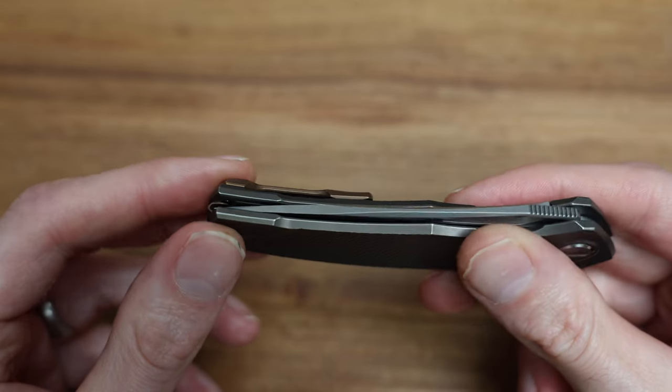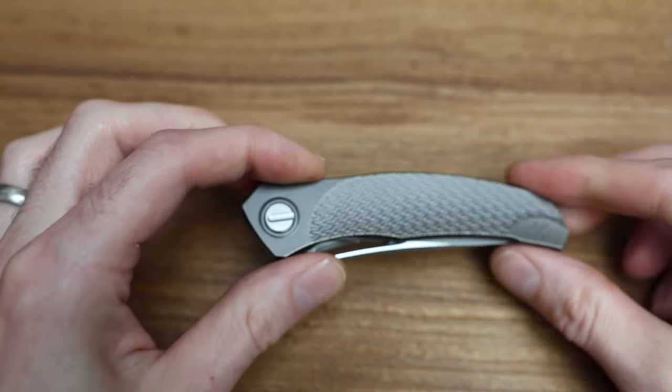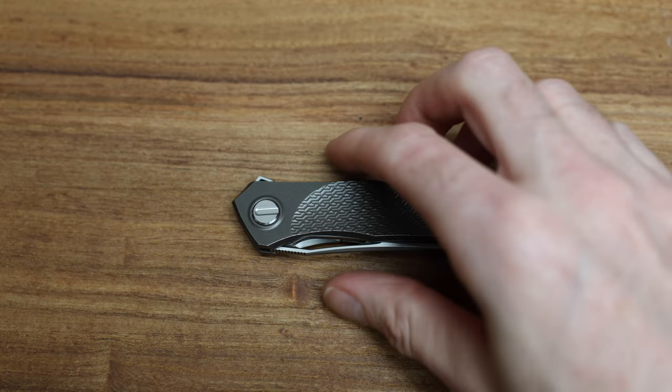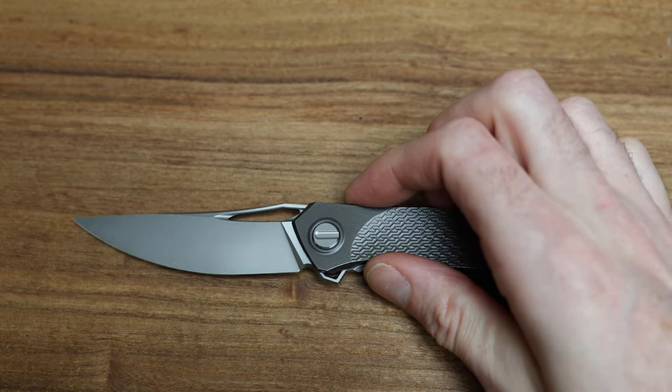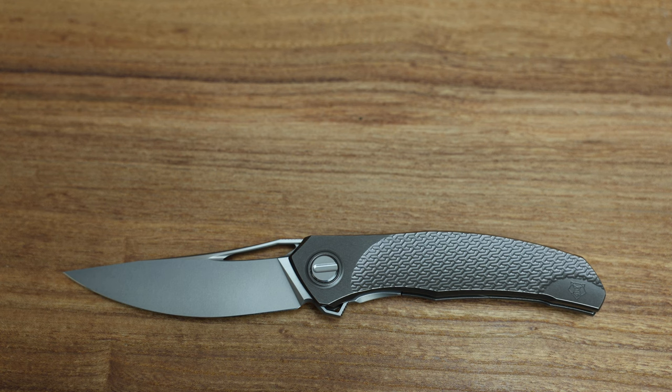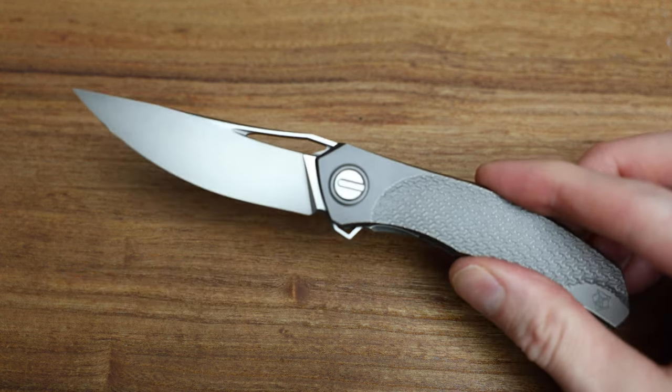Love this knife, guys. Okay, well, I think I've talked long enough. That is your Shirogorov Mini Quantum Sprint Run. And I appreciate you guys stopping by, taking a look at that one, because I think that is a real cool knife, and one that people are going to love for a long time.